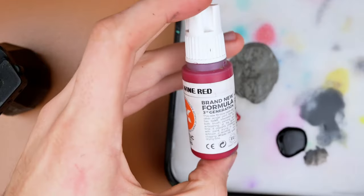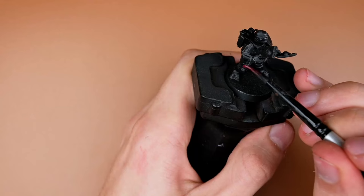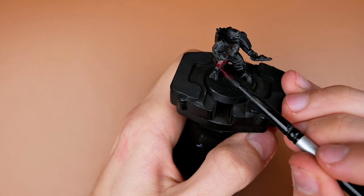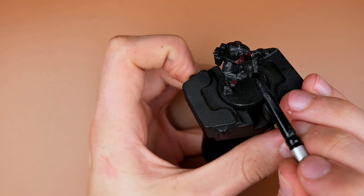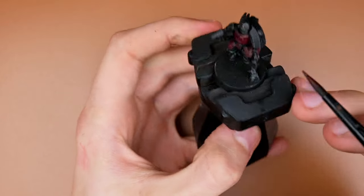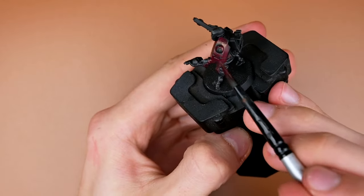And then for the base coat, I decided to go for wine red, mixing that in with a tiny bit of black. Since the model is going to be red and there's going to be a lot of warm colors on it, I decided to use a very cold looking red, since I thought it was going to create a really cool, interesting effect. Unlike with the previous color schemes, I decided to go for something much simpler, just painting every single piece of the armor in this wine red. I'll be honest, I did not actually look up the proper color scheme for the Farsight Enclave and just tried doing it off memory, which I ended up making a slight mistake.